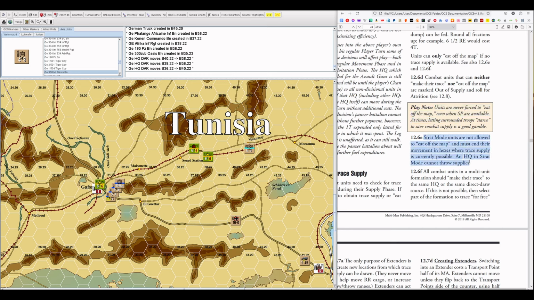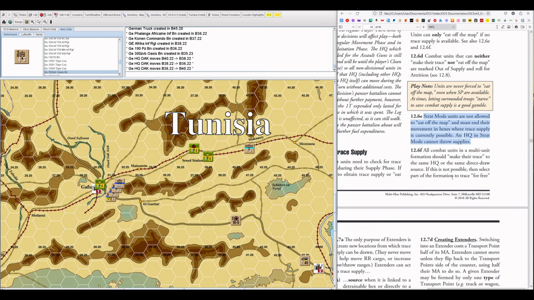Strat mode units are not allowed to eat off the map and must end their movement at supply points in hexes where trace supply is currently possible. HQ in strat mode cannot throw supplies. We've heard that a few times now. So what this basically means is when you're putting units in strat mode, they can't move off the supply net at any given point in time. They have to be able to be thrown or draw trace supply wherever they are when they're using strat mode.